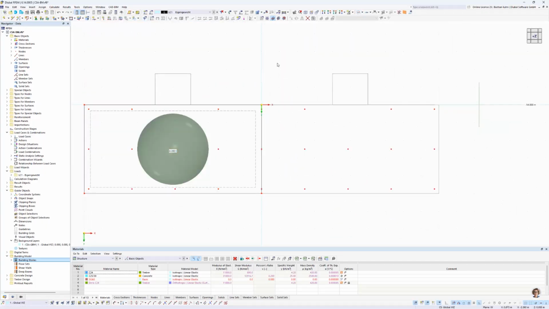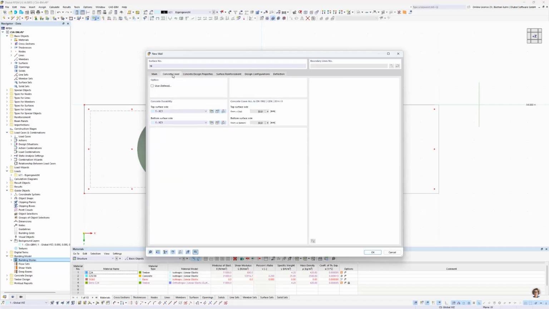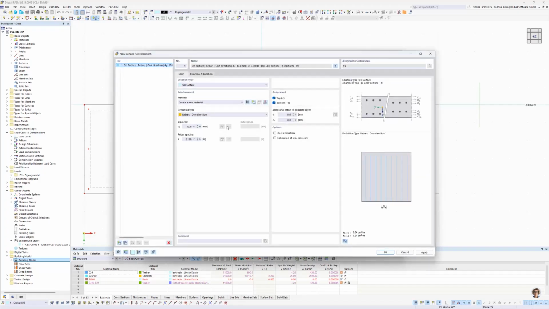And I can go on modeling, for instance, the wall of the structure that would be made from concrete. As I have activated the concrete design, I will just roughly define a few reinforcement products.